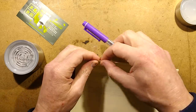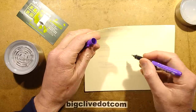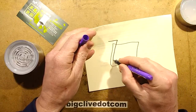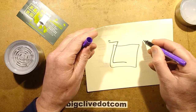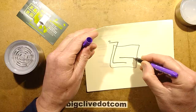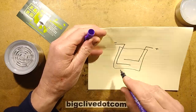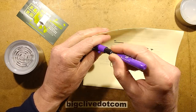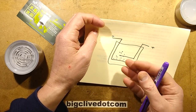Now, I got this bit of paper in. What was I going to draw? Ah, yes. If you get water and you put an electrode in, connect negative to it, and you put another electrode in and connect positive to it, you get electrolysis. And what actually happens is at the negative electrode, little bubbles of hydrogen will come off. Because the hydrogen is a much smaller atom, effectively, it creates lots of fine bubbles.